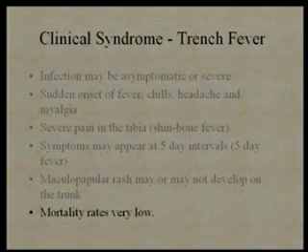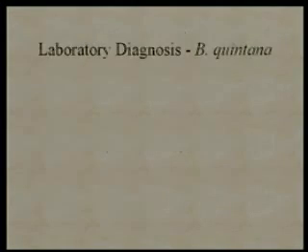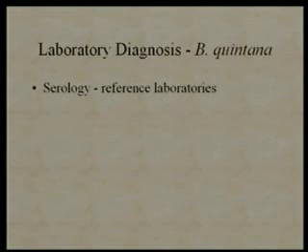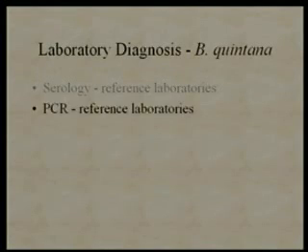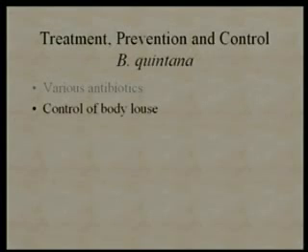But it's a mild disease. It resolves by itself. It can be very debilitating because apparently the pain is very severe, and the troops that would get this would be out of commission while they were having the pain. Then every 5 days they're having troubles again. So it's a serious illness, but mortality is low. Diagnosis is by serology in reference laboratories. They also have PCR, but your clinical lab is not going to do this. You're not likely to see this infection anyway. Treatment is, there are lots of different antibiotics that can be used, and control of the body lice.